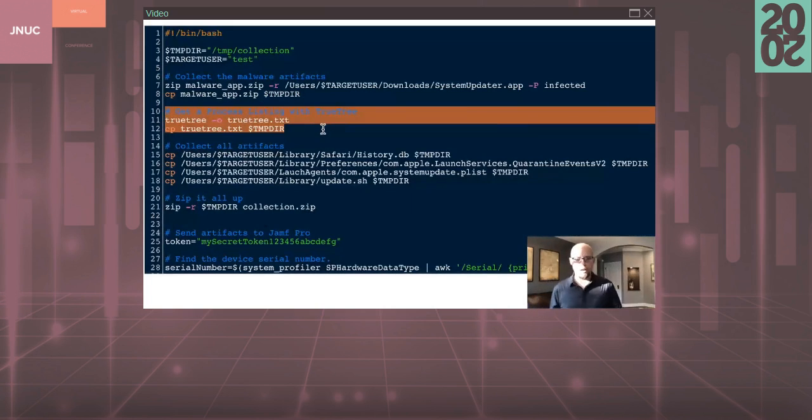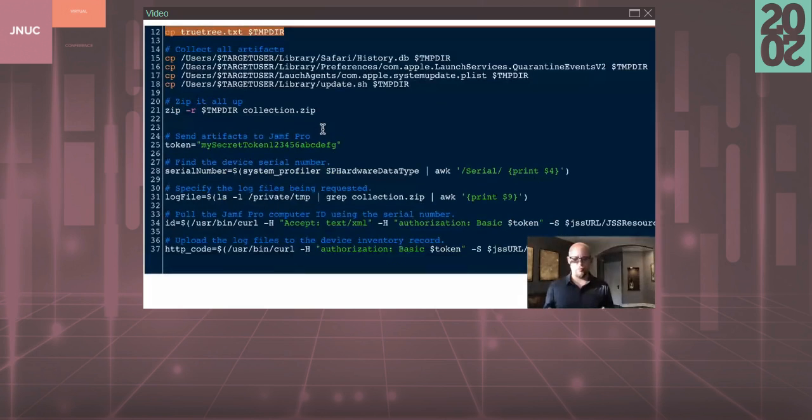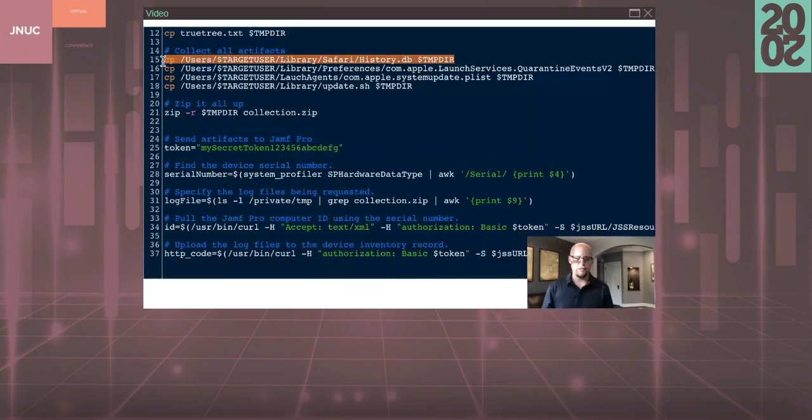And then we're going to go grab some of the artifacts just to help reconfirm what we're seeing. One of these is going to be the Safari history database, because we know Safari was definitely at play here. The Quarantines SQLite database, the LS Quarantine. This is one of my favorites. I'll get into that. We're going to grab the plist, the launch agent that is being dropped on this system. And then finally, we're going to grab the update.sh script that is being run at startup, because we still don't even know what's inside of that.